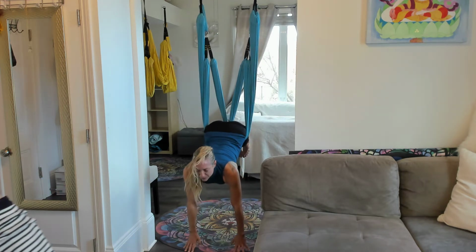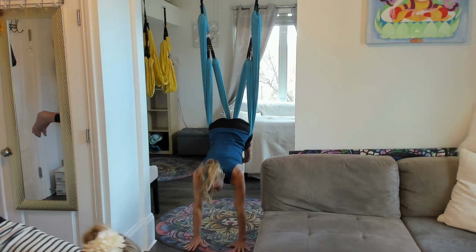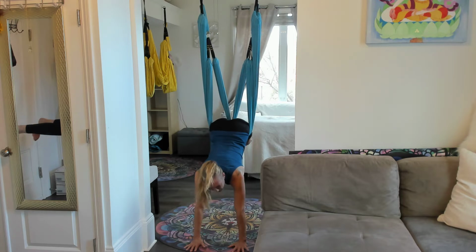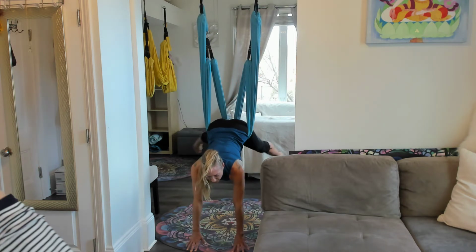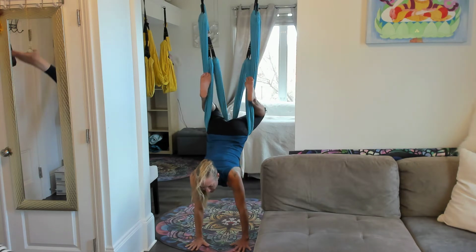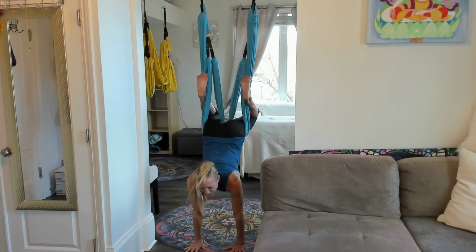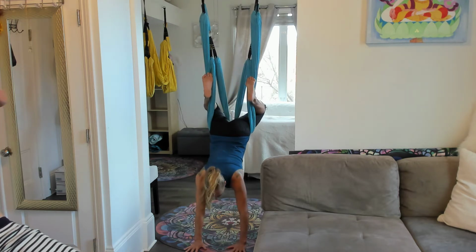Inhaling, lift. Long, deep breaths. Exhaling, push back. Inhaling, lift. Okay. So while we're here, what I'd like to do is bring the legs wide and then hook the feet, right? Outside in. Yeah. So I'm going to do the same movement where I inhale, lift, and then exhale, push back.